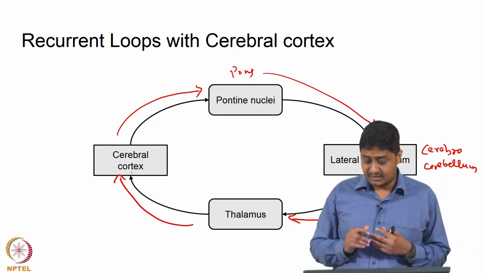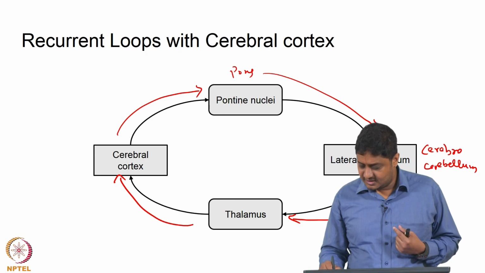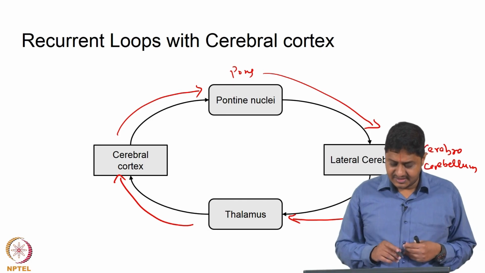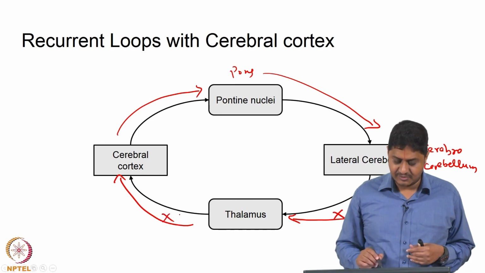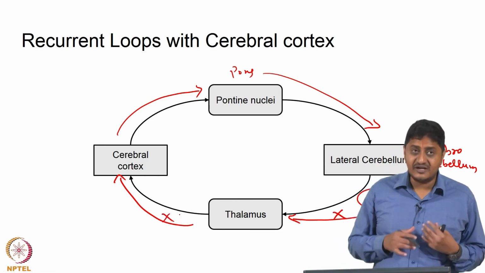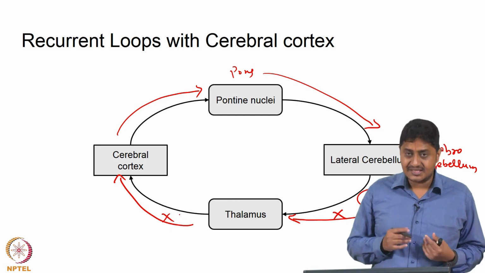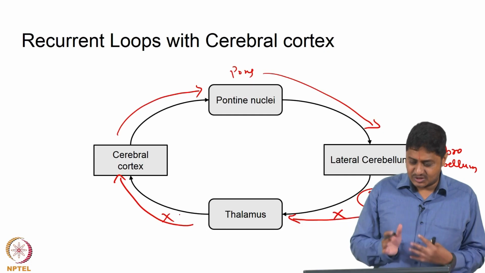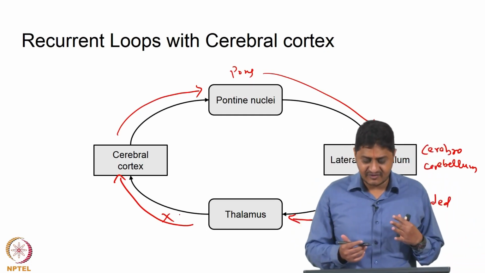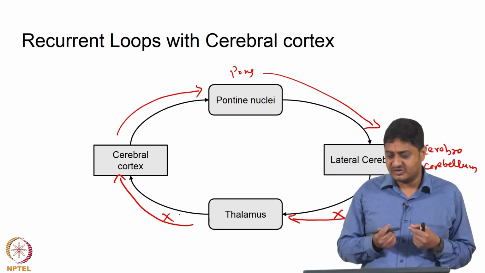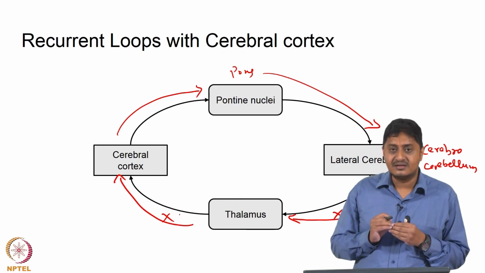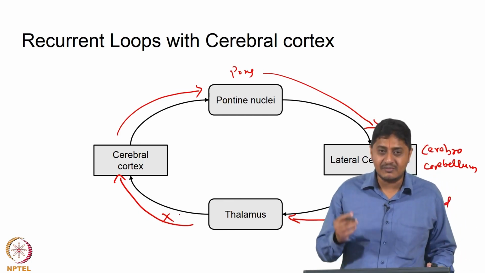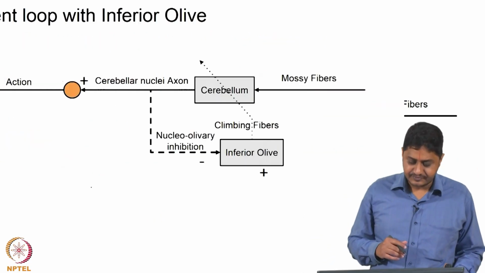And let us remember that if the dentate nucleus is cooled, inactivated or deactivated, then information does not go from the cerebellum to the thalamus and from the thalamus to the cerebral cortex. But this does not prevent movements from happening, rather this delays the movement and reduces coordination. We saw this in one of the previous classes where we showed that cooling of the dentate nucleus produces symptoms typical of the cerebellar disorders, right. So, there will be tremors, there is overshoot and undershoot, etc.